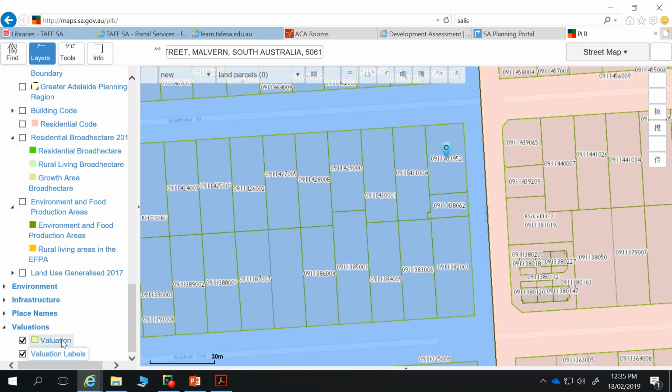Valuation labels. Okay, so it's valuation labels. Like a certificate of title reference, every separate parcel of land within South Australia has a valuation reference as well. So the state government, for paying emergency services levy and council rates, determines them from the value of your property. And so you've got the Valuer General's office, who determine a rough site value and capital value for every piece of land. So everything that has a separate certificate of title will also have a separate valuation reference. For example, if I owned 3 certificates of title, and this one was a tennis court, that was the pool, and this one's the house, I don't want to be paying separate council rates for each one. I can apply for them to be merged under the one valuation reference.